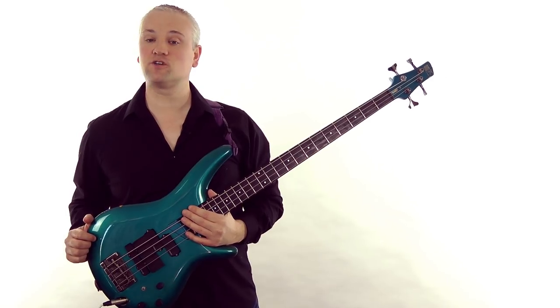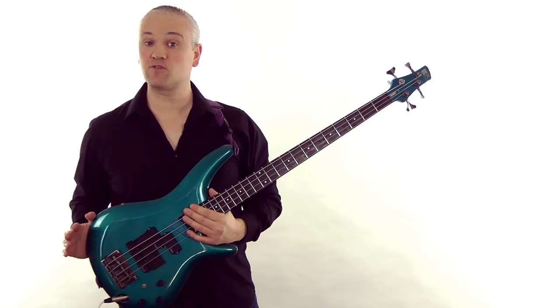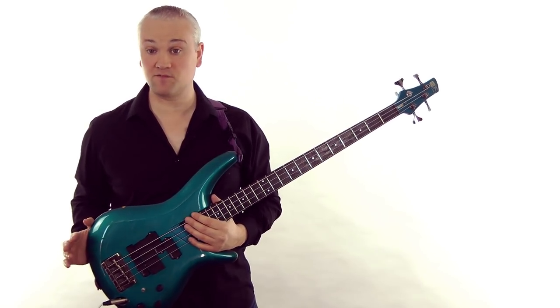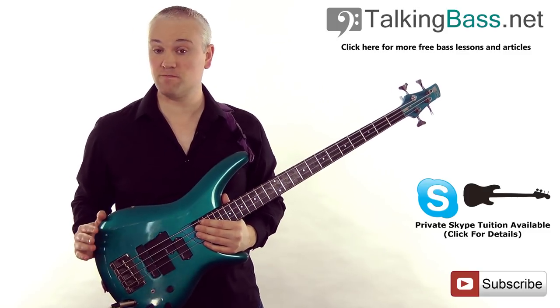This week's riff is going to be from the song Best of My Love by The Emotions. It's the main riff that you hear through most of the tune, and it's a great line to play for beginners.